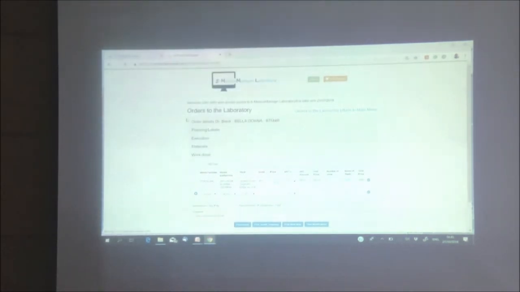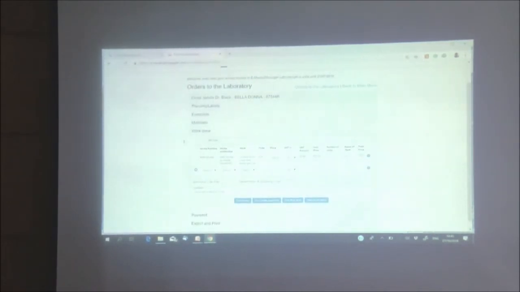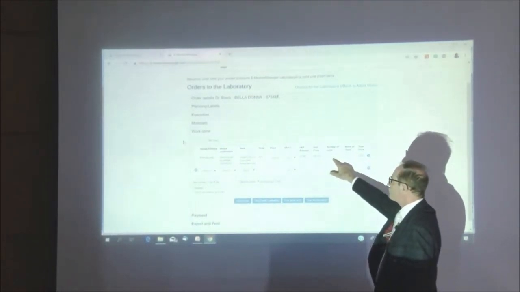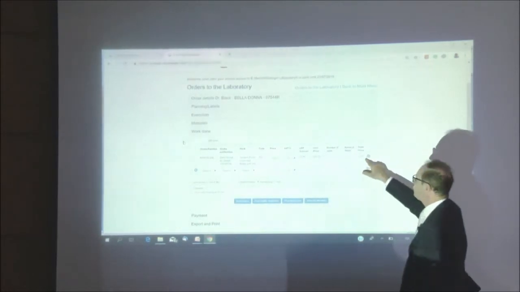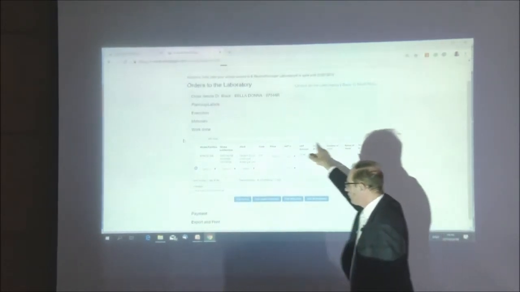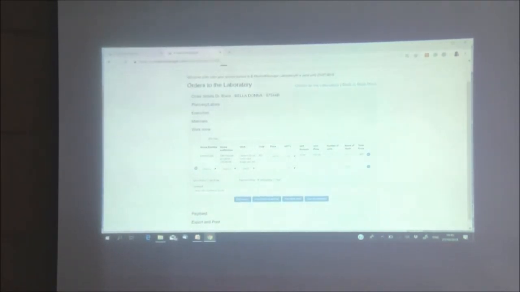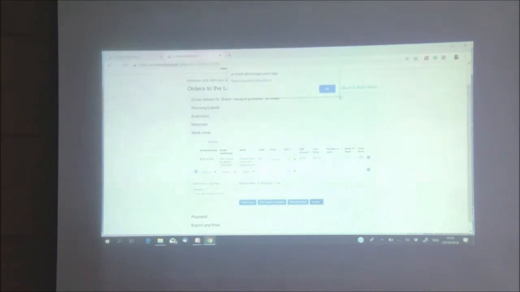And to make an order on my side as a dentist, I do exactly the same. So now you see here that we have on tooth 11 and 21, number of units 2. You multiply the price by 2, and you will get the final price. And this final price will be implemented and saved until the end of the month. And at the end of the month, you will be able to send from the lab all the list of the pending invoices which have been edited and sent, and they can be sent printed, they can be sent by email, and that's a big difference from what you do in the lab today.